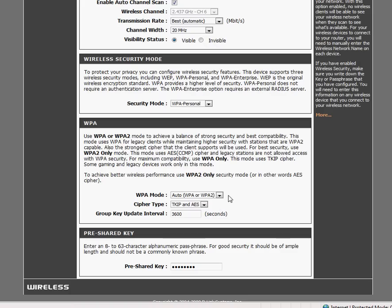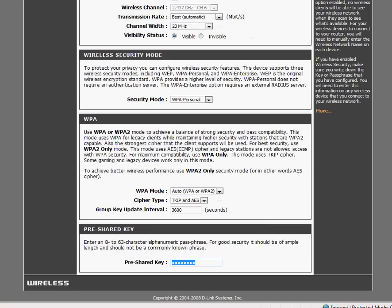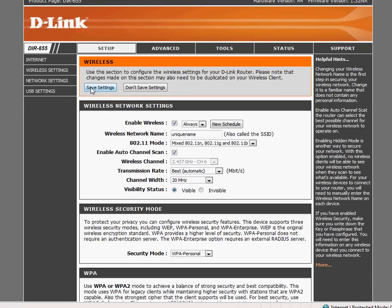You can experiment and change this to WPA2, and then if you can't get on, log back into the router with a network cable and change it back to auto. But for now, leave it auto and then put in the key here. This has to be unique. It's like a password, so make it at least 8 characters and use numbers, letters, capitals. Just don't spell out a name like your name or my house or something like that. When you're all done with that, you're going to hit Save Settings.